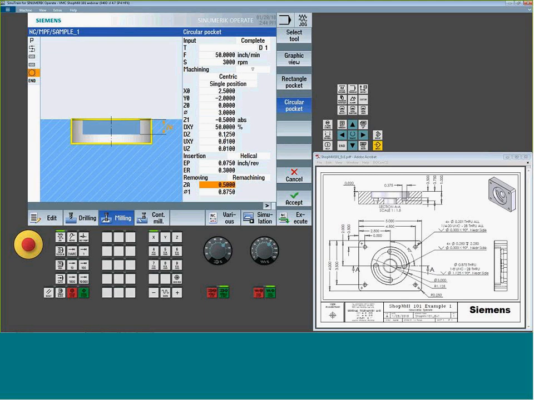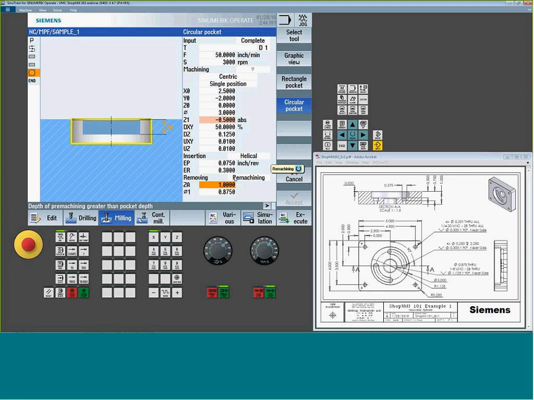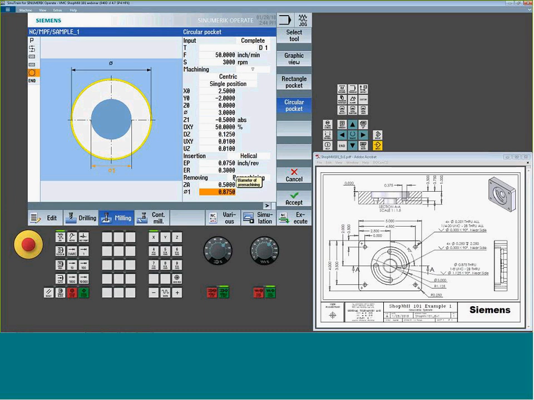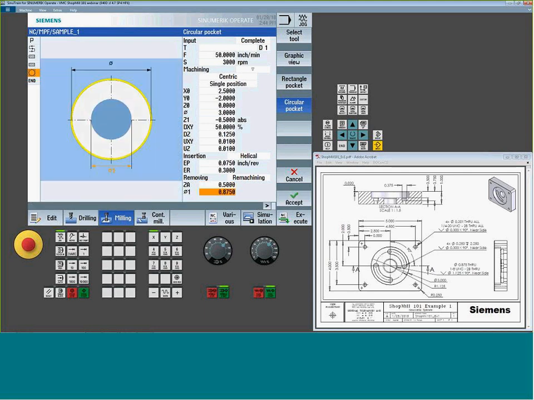Now, I know the feature is actually longer than that, but the cycle is not going to want you to give it a depth any greater than the physical cycle. So if I tell it 1 inch, you see that it's going to give me an alarm. So just go to the total depth if you know that your feature that's been removed is equal to or greater than that depth. It is an unsigned value. You notice I'm not giving it a negative. In fact, if you give it a negative, it's going to give you an error message or an alarm. And this is our error message checking. So typically, if you get through the cycle and can hit accept, you're pretty good. So we're going to accept it.